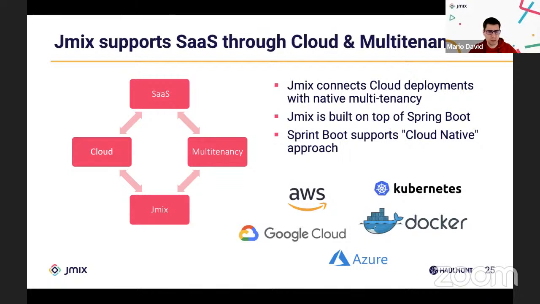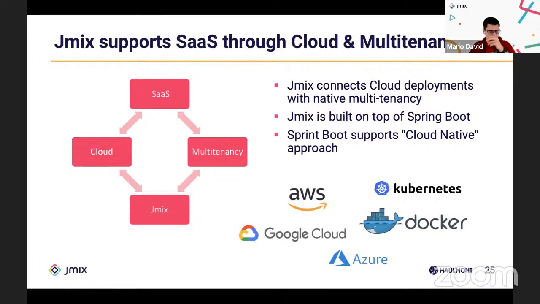very well supported, and not only in order to run your service, but also to leverage other stuff like secrets management or databases or whatever. So this is really where Spring Boot brings a lot of benefits, and this is why Jmix also just gains all of those benefits. So this is the first thing, and the second thing is multi-tenancy.